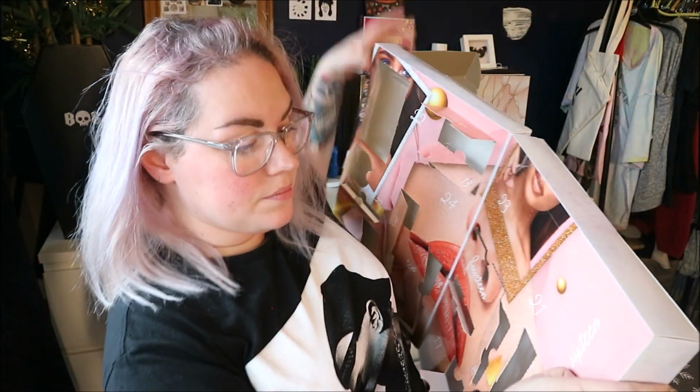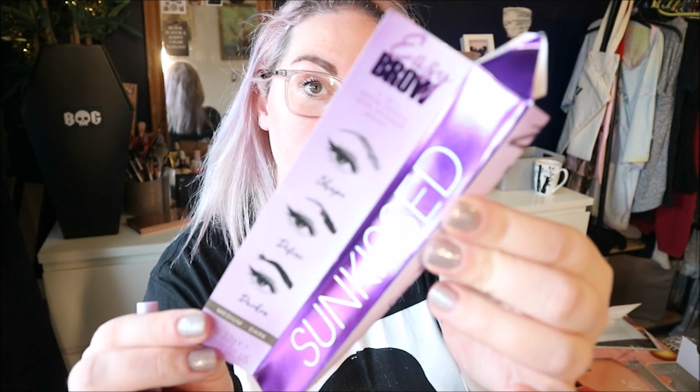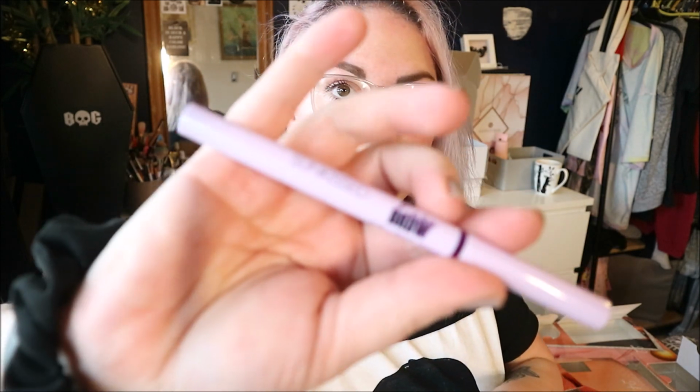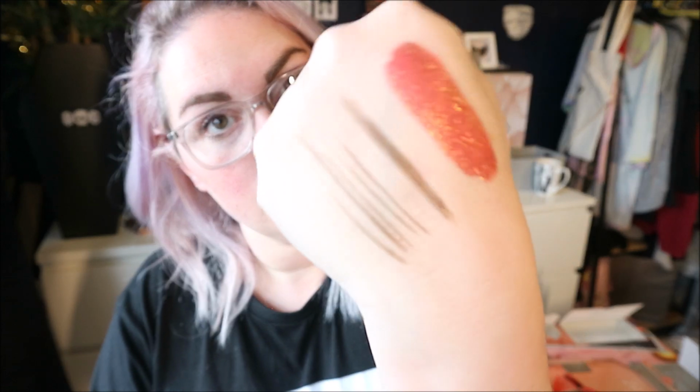16 up here. It's a tall one. Ooh, Easy Brow. Never heard of this. Oh, this is cruelty free. Lovely. Oh, medium dark, just my colour. Perfecto. Get out of your plastic cardboard prison. Literally never heard of this before. Pretty packaging though. And then, so this end is a brow pencil. Nice colour for me. And then the other end is a spoolie. Love that.